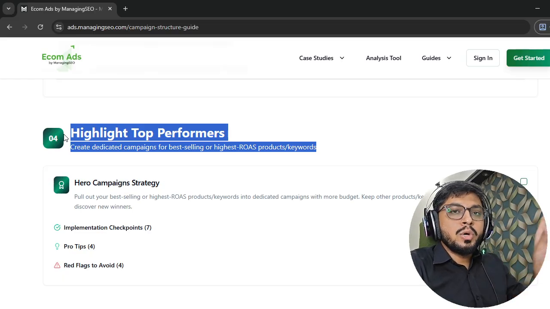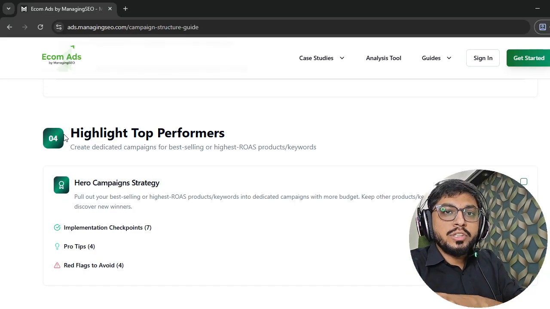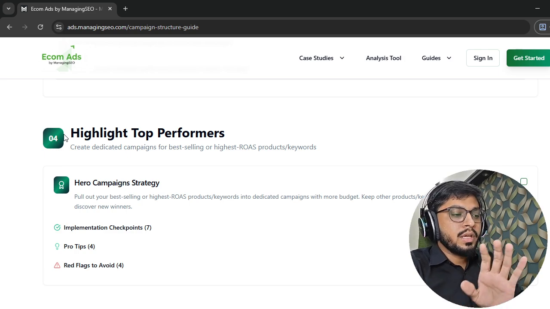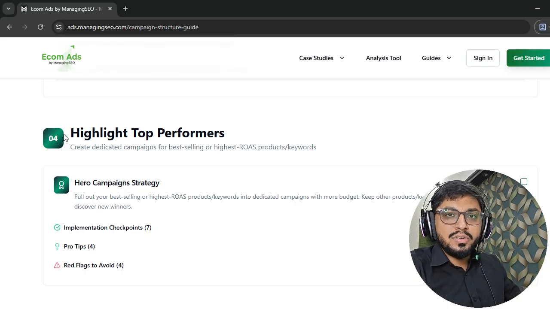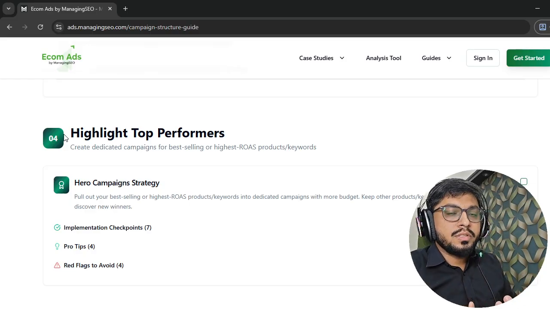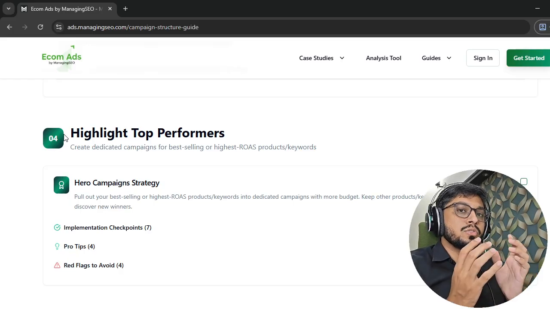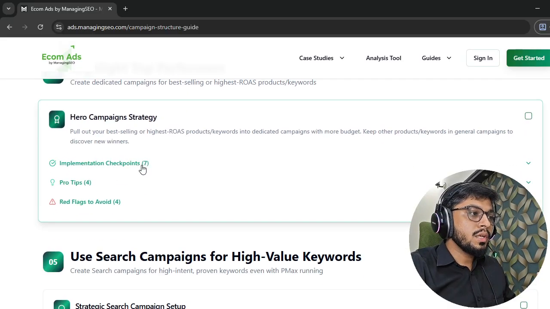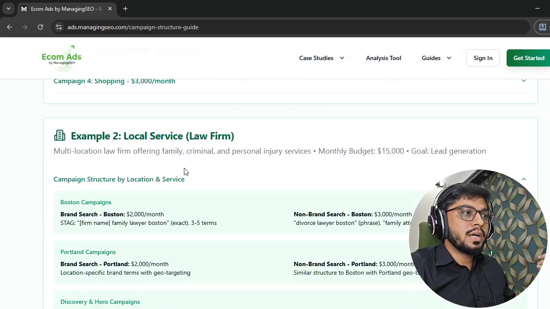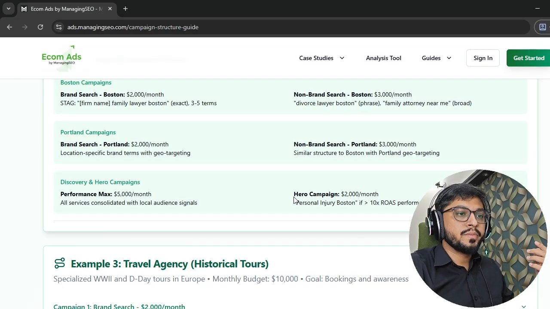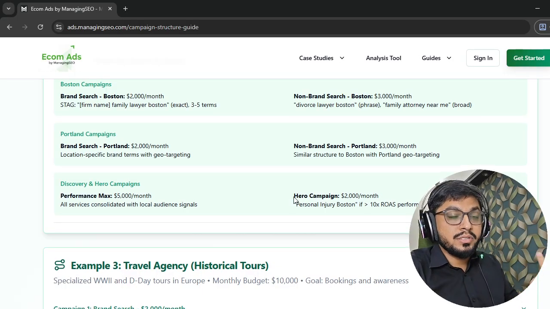Instead of changing the whole structure, if I just pinpoint the top performers out of that 10,000 and start spending my $1,000 or $2,000 budget there, I'll almost get the same results. So you get the maximum results from your top performers. You need to invest more there. To invest more, we need to figure out what our top performers are. Just like at the start I showed you, the hero campaign is where you invest the maximum budget, or you expect the maximum results out of it.